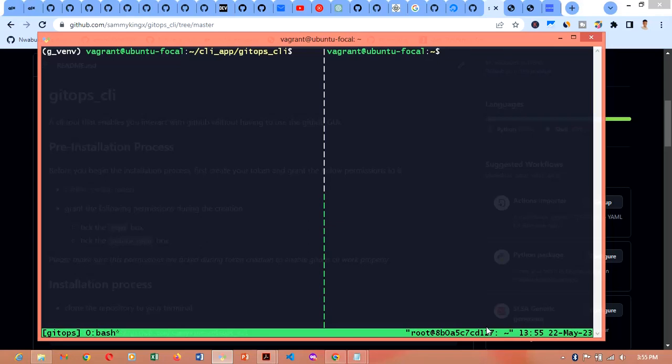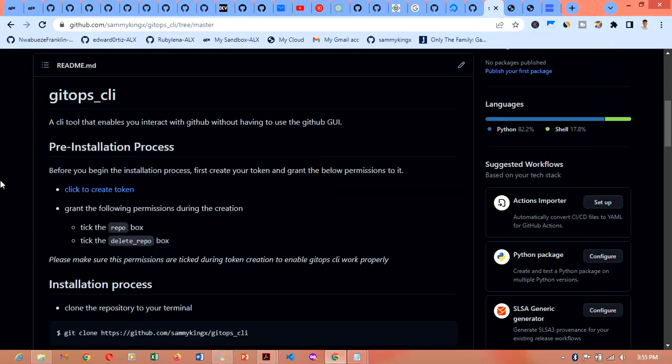Now I then realized that there's a tool actually existing, which is the GitHub CLI. And yeah, I then told myself that hey, you could actually build a CLI tool that does exactly the same thing without you actually needing to install the GitHub CLI tool. So as such, I came up with the GitHub CLI. Okay, so quickly I'm going to be showing you how to install it.